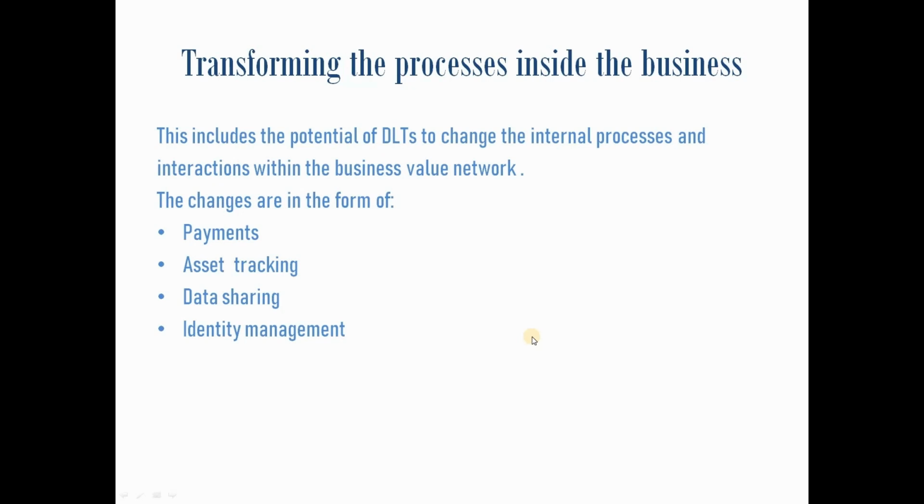So what is asset tracking? DLT can permanently store the audit trails of the data. Therefore, it decreases the cost of maintaining separate audit trails. Suppose you are recording the ownership of goods in a supply chain, so there you can maintain the audit trails. For example, let's say you have a chocolate factory.